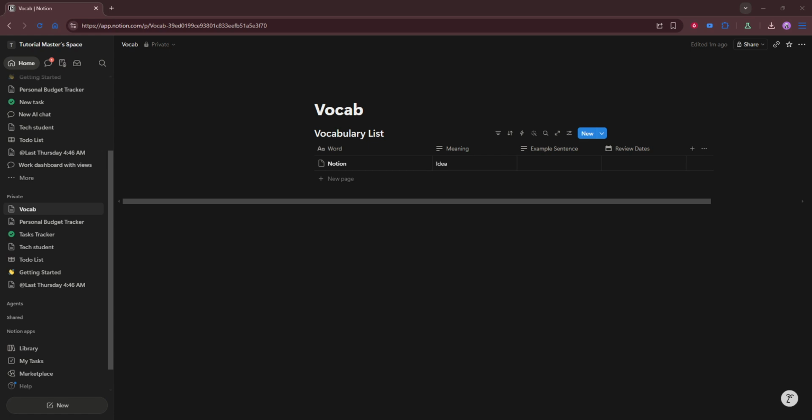Finally, review your vocabulary regularly to improve retention. Even a short, consistent review session can make a big difference. The more often you return to your word list with intention, the more likely those words are to become part of your active vocabulary.